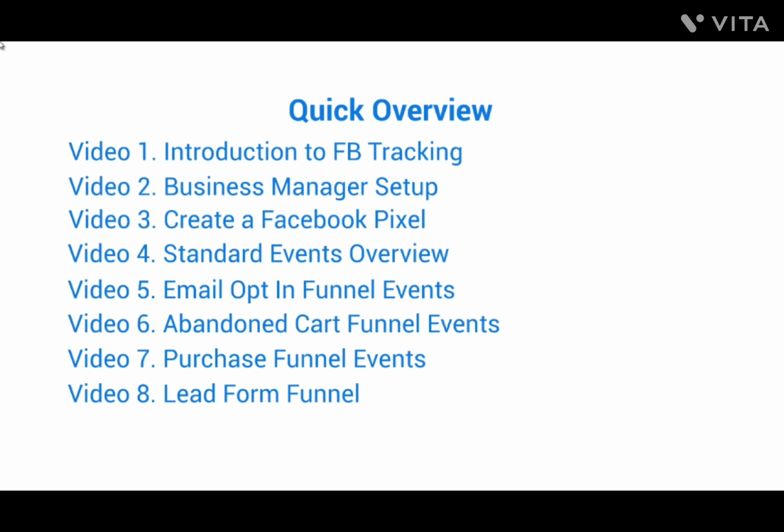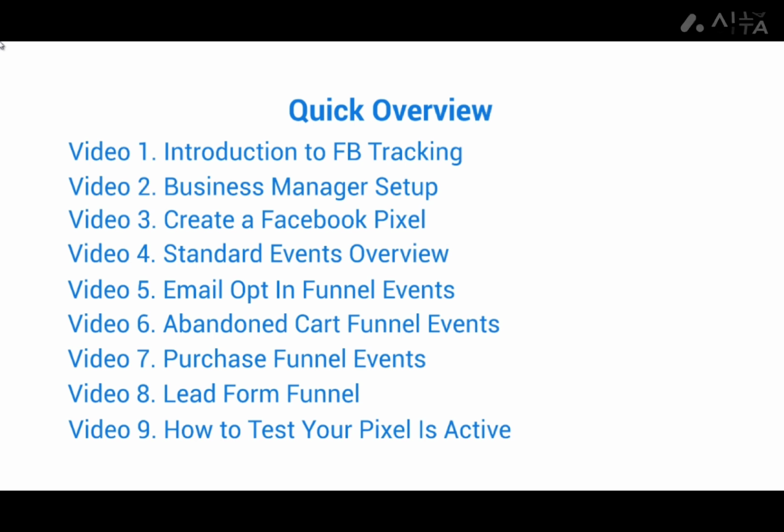We'll talk about that. Once you've gone through the funnels, have a better idea, and go ahead and install your pixel code, we want to make sure that we test it to make sure that it actually works. So video number 9 is about how to test your pixel and make sure that it is active. There's nothing that you have to pay for. It's a free app that you can install in your Google Chrome browser, and I'll show you how to find it and how to figure out whether your pixel code has been properly installed.